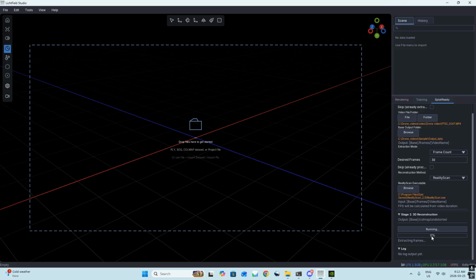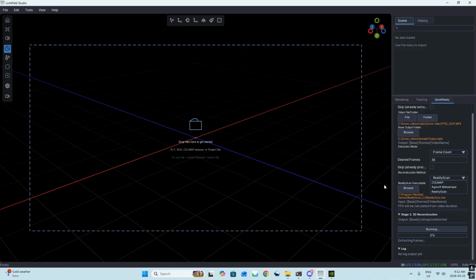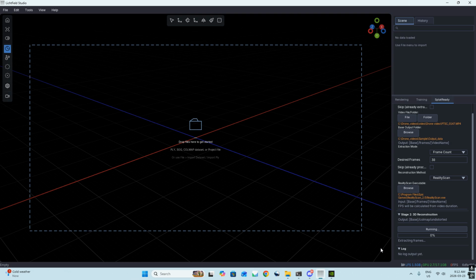Then for the last little bit, after it hits 45%, it will actually do the COLMAP file generation from one of these processes that you've picked. So we see here that we're still at 0%, but it should soon go to 45. So we are just waiting here.